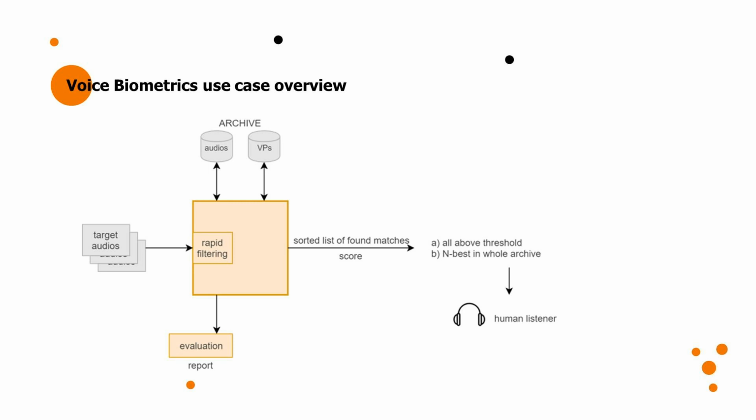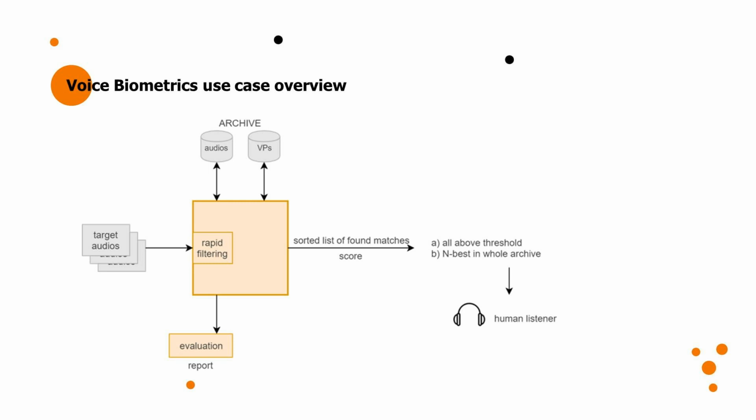Data flow in voice biometrics applications usually differs from flow in speech analytics, especially in the government sector. The target calls, usually in the form of audio files, go through the step called rapid filtering first. This step includes speech quality estimation and voice activity detection, which rule out recordings not reaching the call quality and speech amount criteria. The recordings which pass through the rapid filtering are then processed and compared to the reference voice prints from archive. At the same time, the new recordings and created voice prints are also archived.